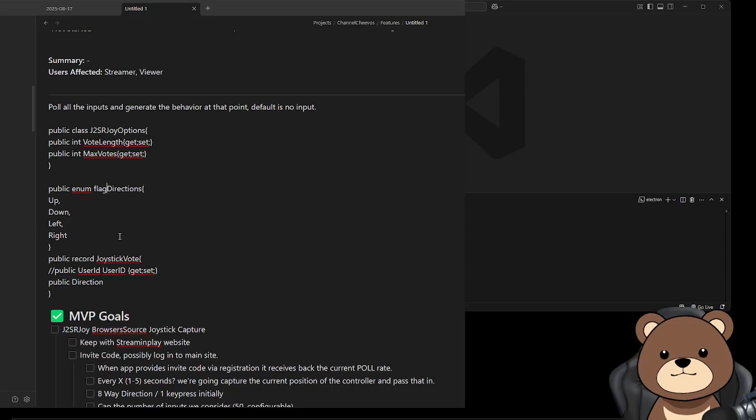I need to look up how to do these as flags, because I don't have to worry about people actually hitting up and down at the same time realistically, but leaving that as a possibility, I think, is easier than... I mean, we could do 8 enums. I don't know. It's always kind of fun to throw these things at ChatGPT and see what it thinks.